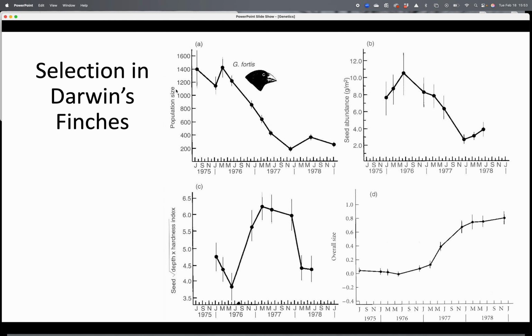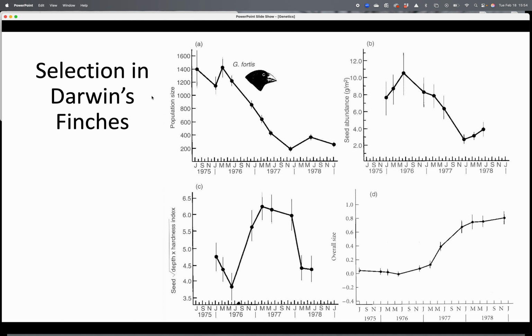In 1975, the islands were subject to an El Nino. Normally, the Galapagos Islands are in the middle of a cold ocean current. Because the ocean is cold, you don't get a lot of evaporation off of the ocean, and so these are literally desert islands. So whenever you are thinking about what your musical desert island mix would be, you can think of what music would I want to listen to when I'm on the Galapagos Islands.